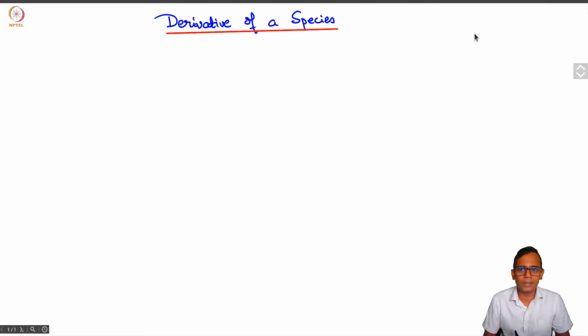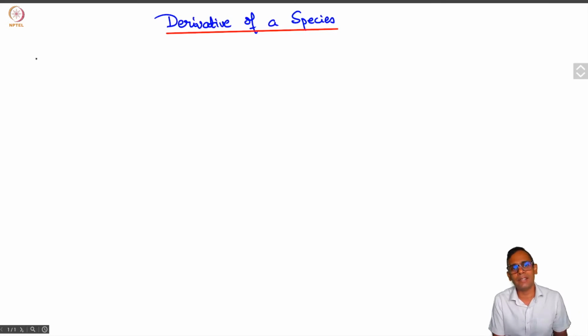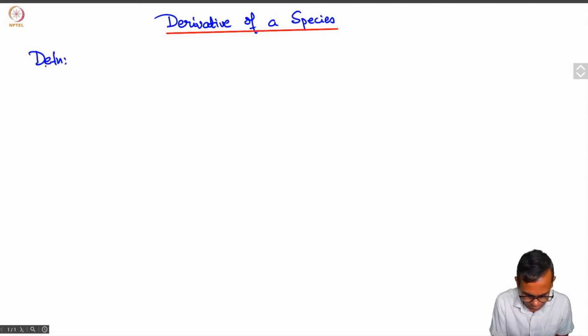I'll now come to the combinatorial interpretation of a derivative. So let's just jump straight into the definition, and then we look at some examples. So let me define the derivative of a species.